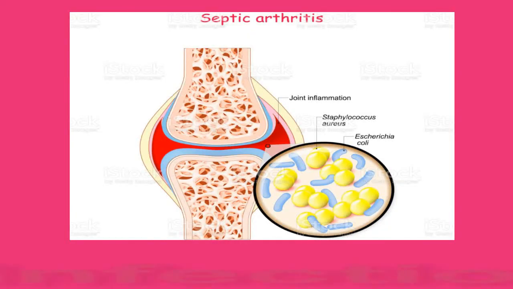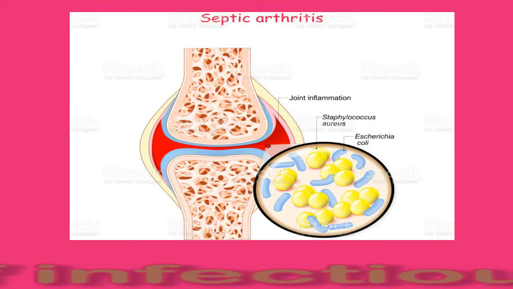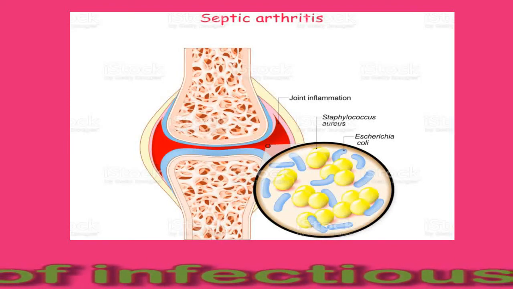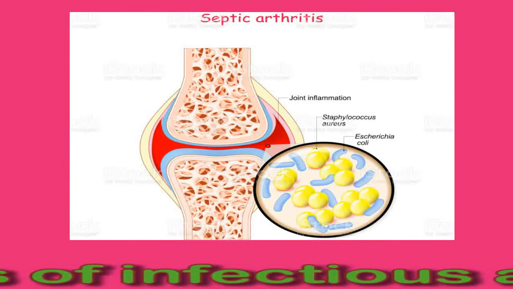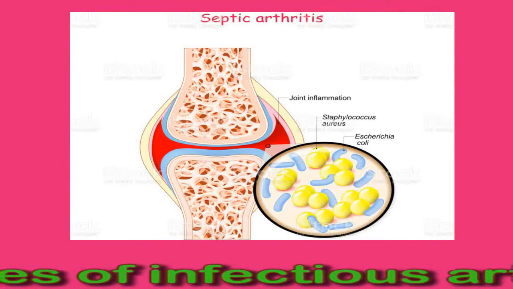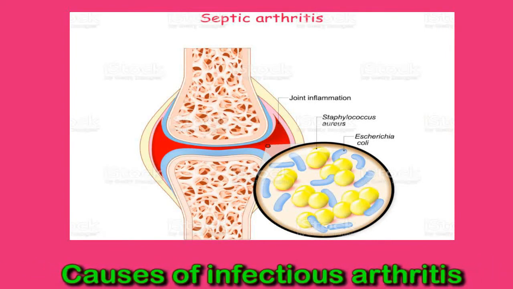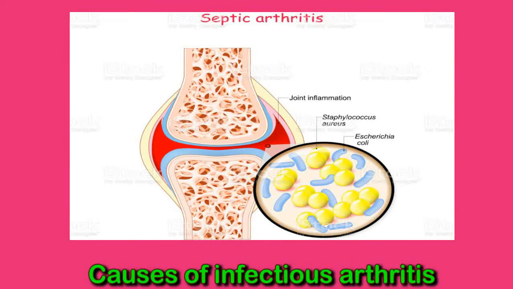Causes of infectious arthritis. Infectious arthritis is a type of arthritis that occurs when bacteria or viruses or other organisms get into the fluid between joints and multiply. People are exposed to bacteria all the time, but the immune system usually removes them from the body. However, if the bacteria enter closed areas such as the joint, they can easily multiply, causing a severe infection with inflammation and swelling. This inflammation can break down tissues in the joint, causing permanent damage of the cartilage and bone.